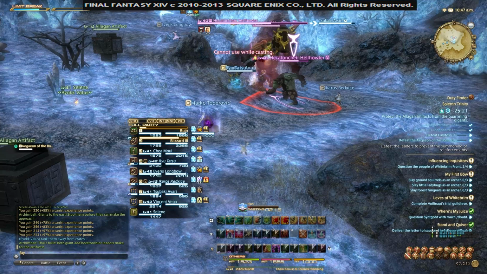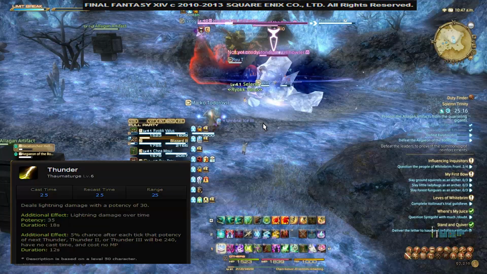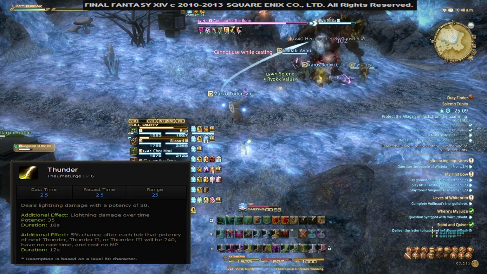Our final 3 spells are from the Thaumaturge class, and we're going to start off with Thunder. This, like Aero, will help you to increase your damage output and will be really handy to use while soloing. It's available at level 6, has a 2.5-second cast time with a 2.5-second recast time.